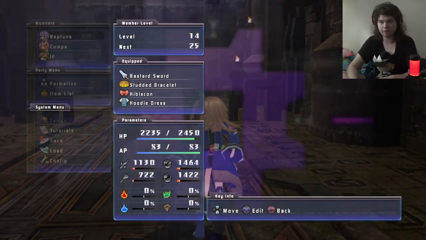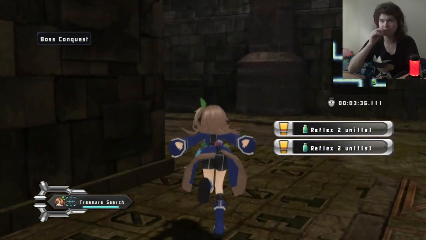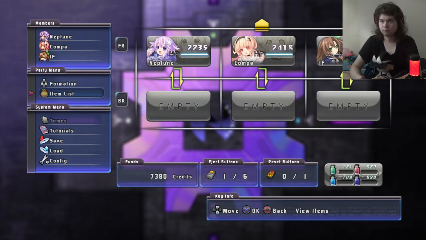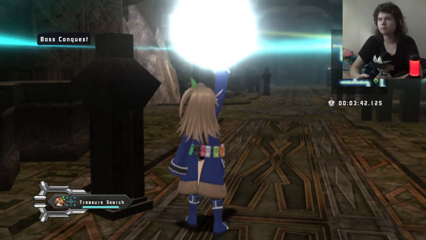I'm never gonna run out of reflexes now. How many do I have now? 181. That's pretty damn good. How much money do I have as well? 7,000. Yeah, I could definitely buy a lot with that. I hope we'll find something nice.